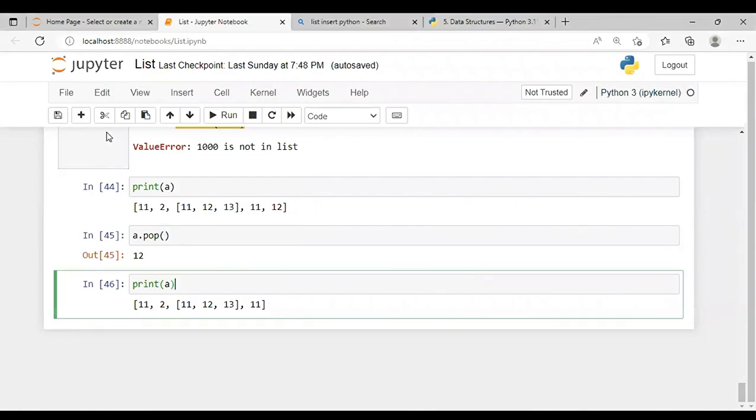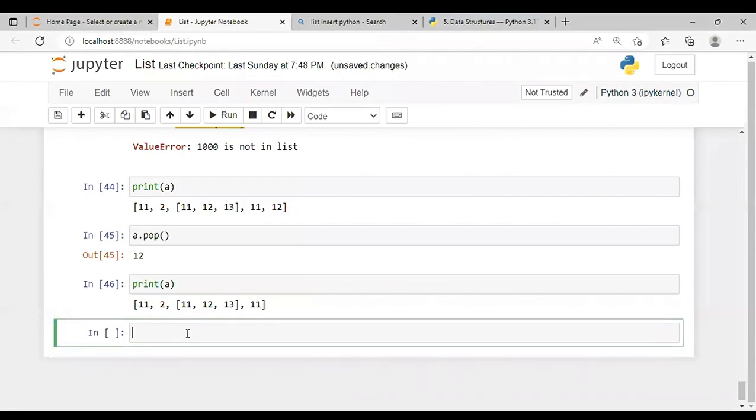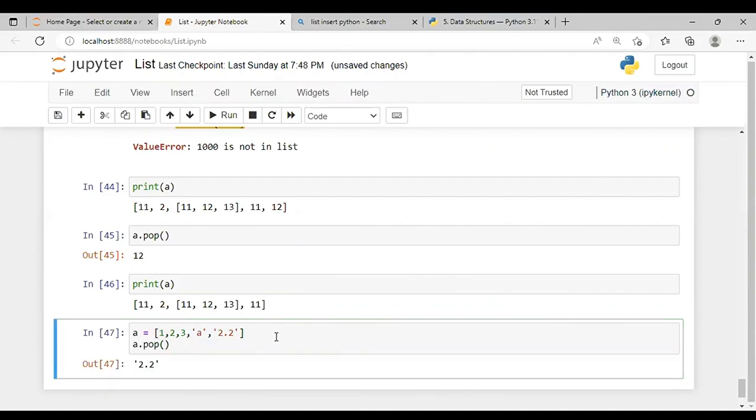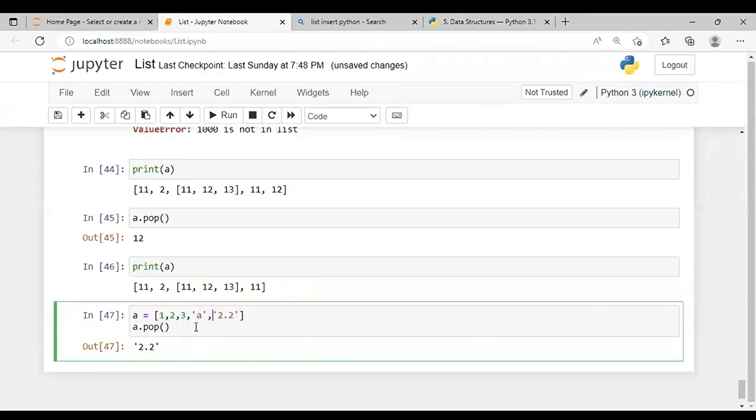last element. If we have multiple values, let me say, for example, I'm having 1 comma 2 comma 3 comma a comma in this way. Then I'm writing a dot pop function, and you can see it is going to delete the last element only.